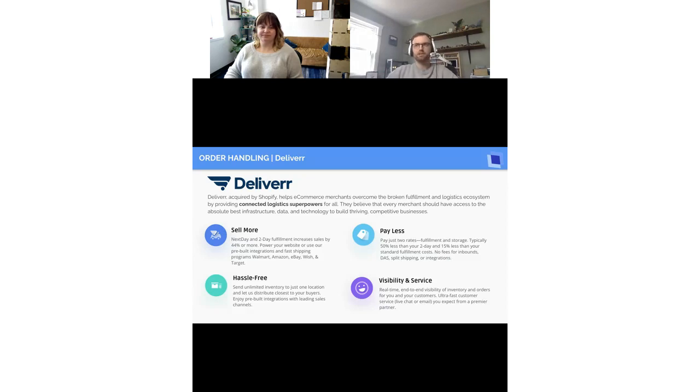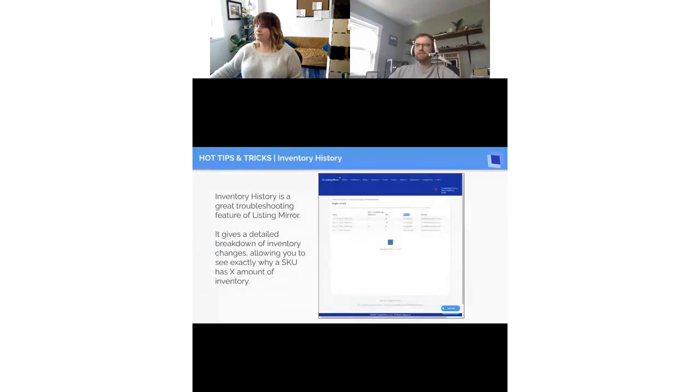And it's similar to how FBA works: I think we pull Deliverr quantity periodically, updating the inventory in Listomir. We'll send that out to the marketplace, and then based off the sort order of those inventory sources for the integration, we'll fill the order appropriately. And I think that comes to the end of my talking points.